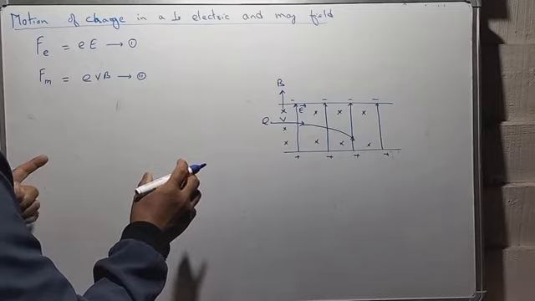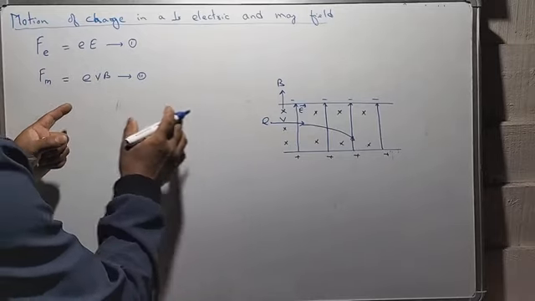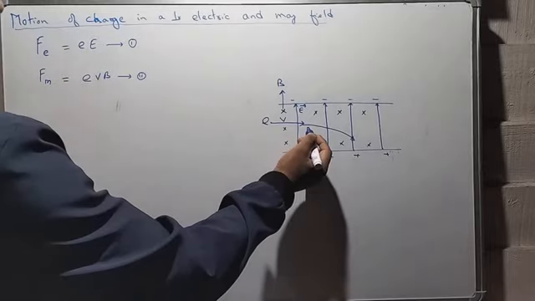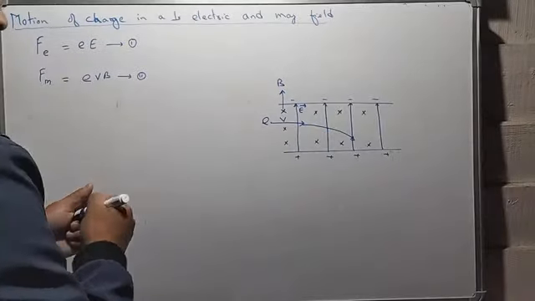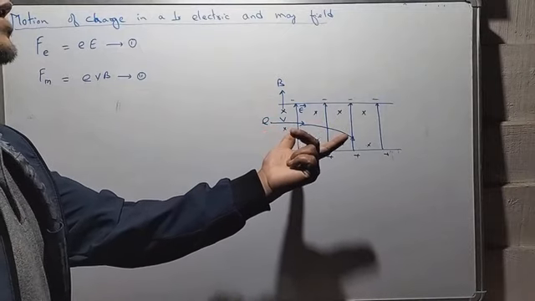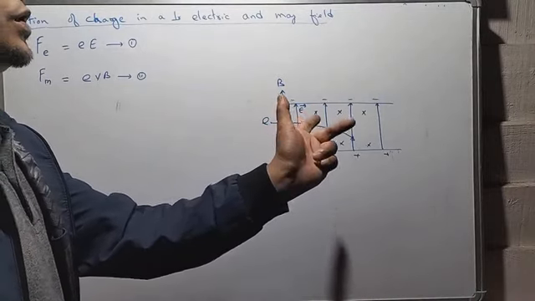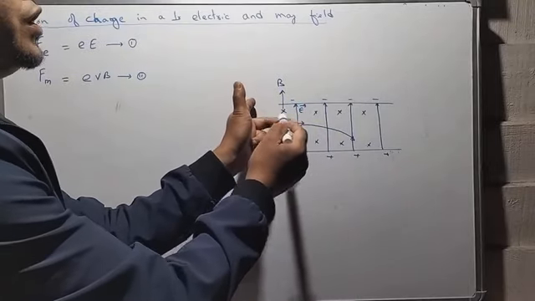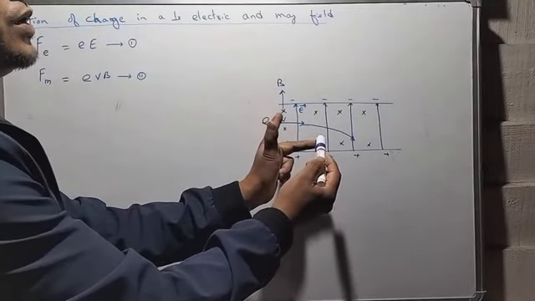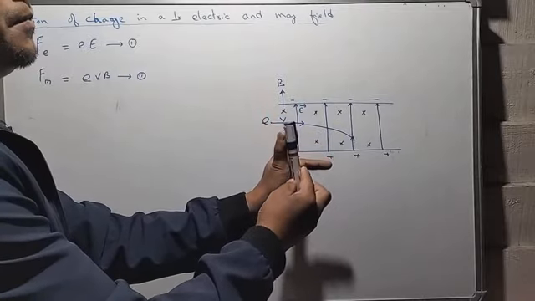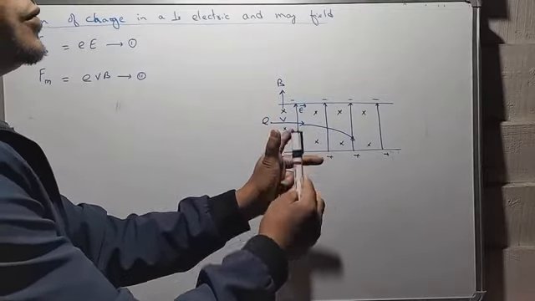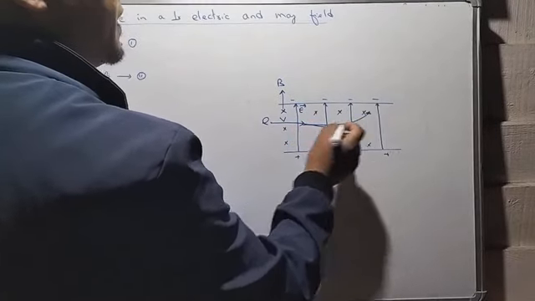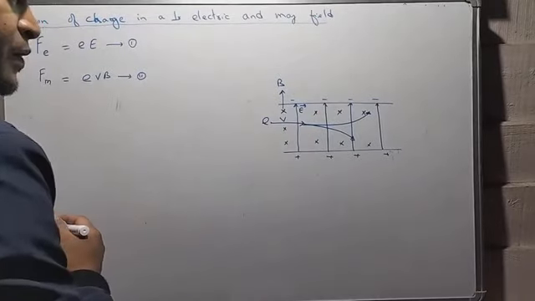I have not yet indicated the direction of the force due to the magnetic field. If you apply Fleming's left hand rule, this is my magnetic field, and this is the direction of motion of the charge. Initially, it is trying to move in this way. So the force will be acting up, the thumb is pointing up. That means the magnetic force here will deflect the electron up.